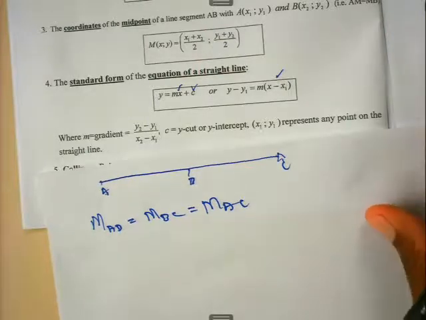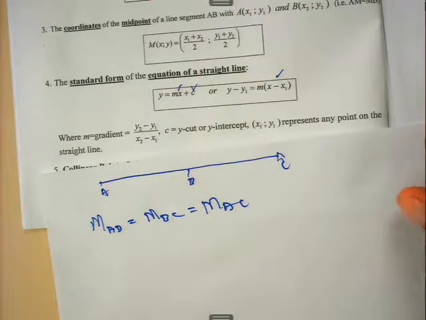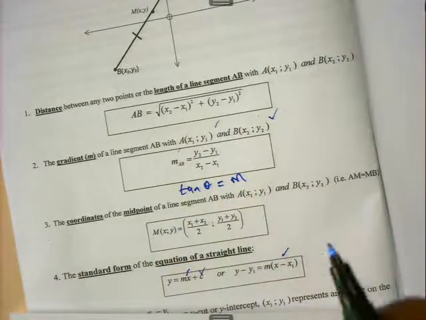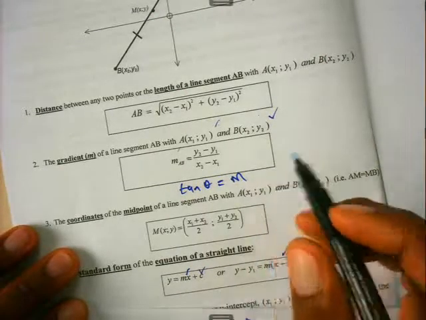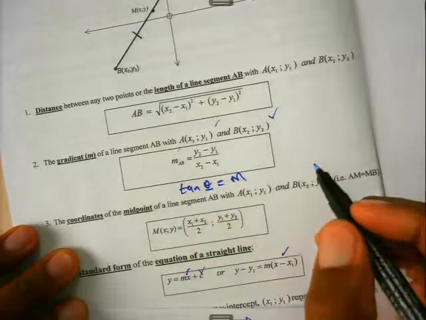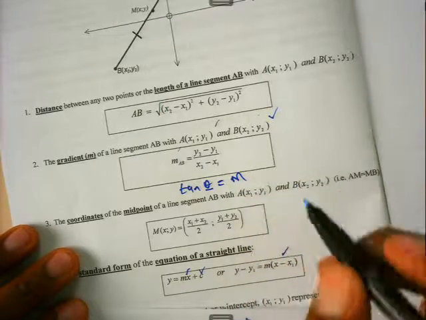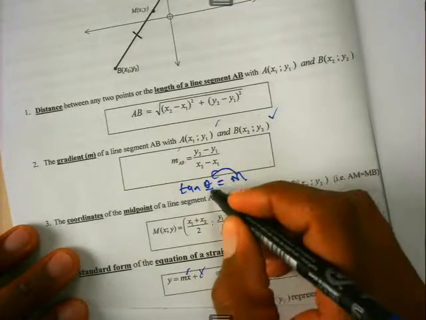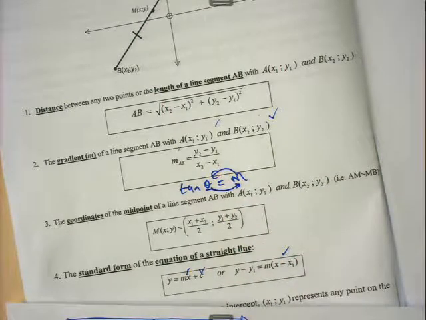Right? And the last one that we can also add under the gradient there, that will be the angle of inclination. Remember now, it's still under the gradient here, where tan theta is equal to what? Is equal to m. Of course, I'm happy also to write this one here, because you will see that on some of the questions the angle is given, and now the question asks you to determine the gradient. Now you remember, for you to determine the angle, you need the gradient. And also you can do the same thing here. If the angle is given, then you can use the angle to determine the gradient. I think boys and girls will agree with me.